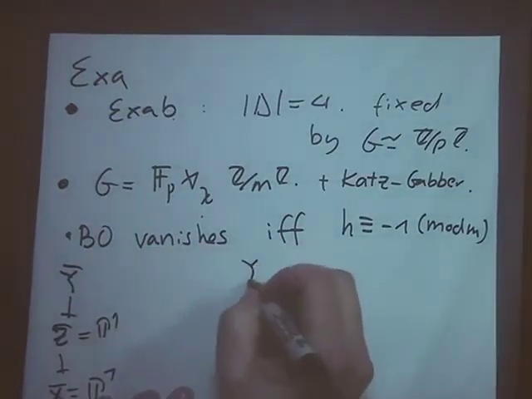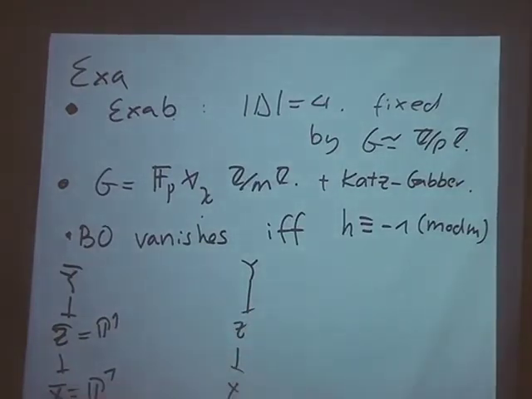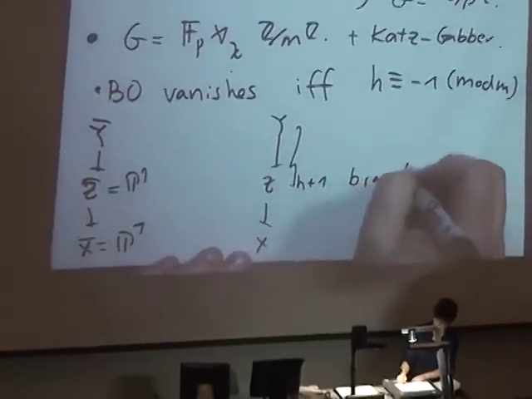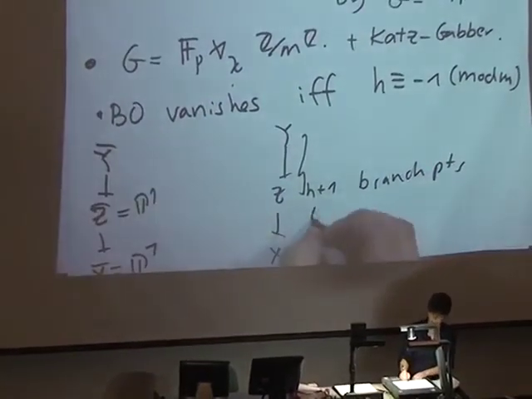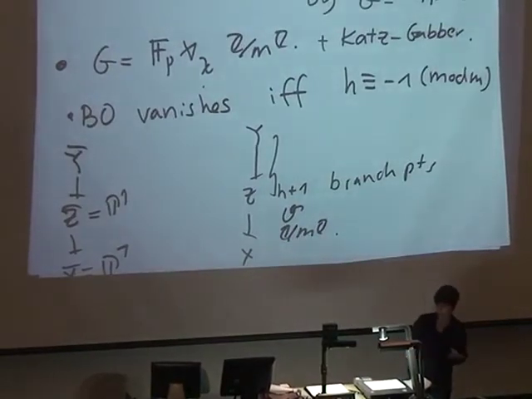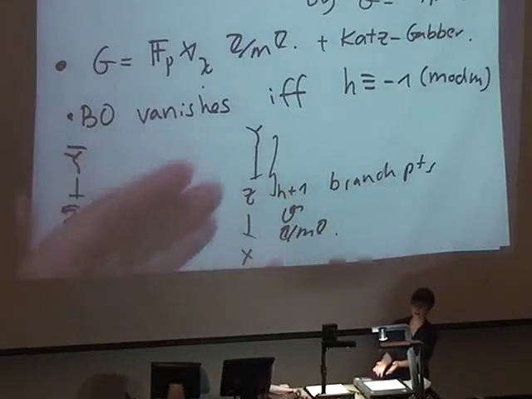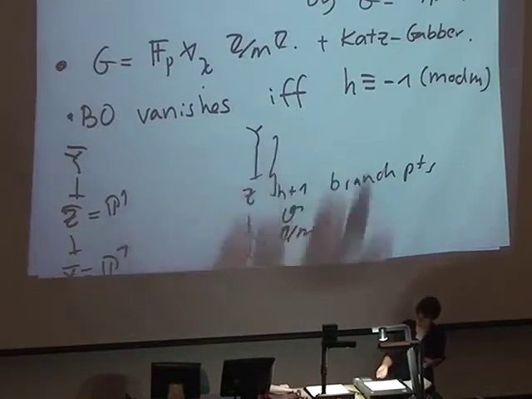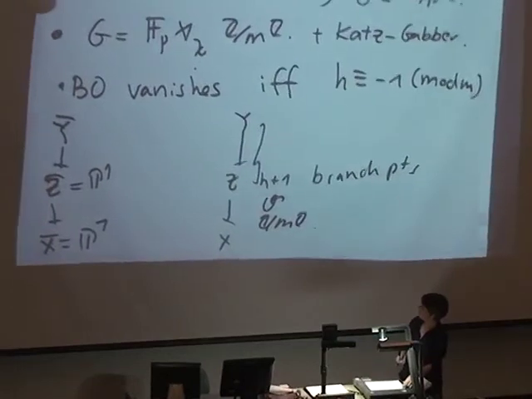And now you suppose that we could lift this to characteristic 0. Then here we should have H plus 1 branch points of this step in order that the genus matches. But on these points, Z mod MZ should act, and it cannot fix any points. It cannot fix any points because then we would have a stabilizer that's not cyclic, and that cannot happen here. So that's where this condition comes from. This is exactly what you get in this case. It's exactly what Stefan said. He gave a different way you could see it, but this is how the Bertin obstruction tells you to do it.